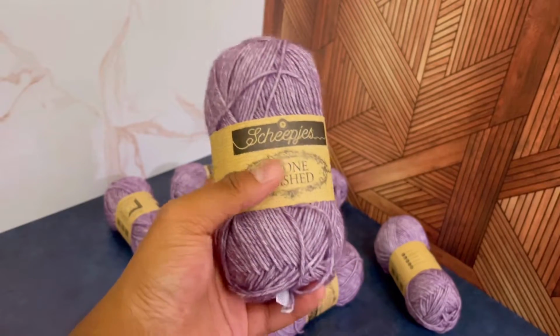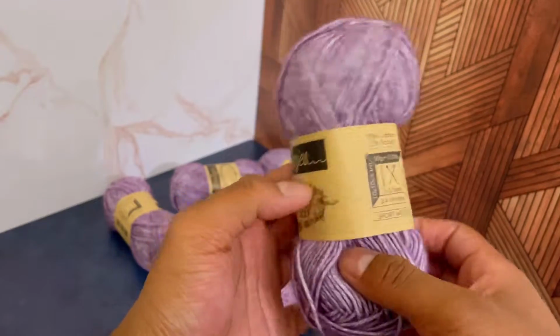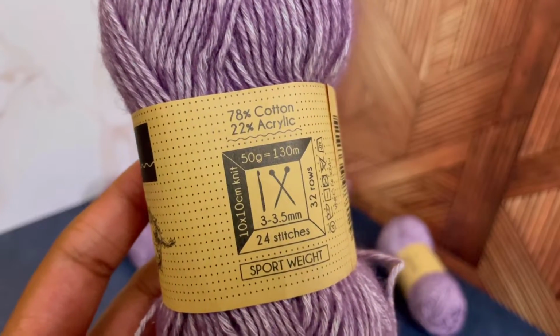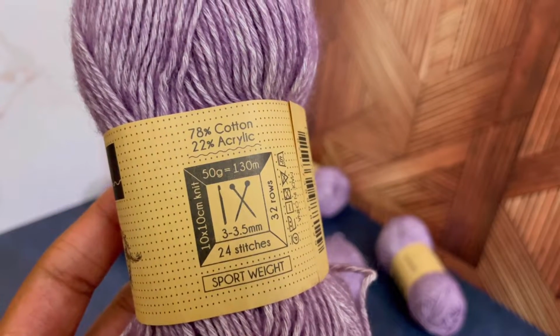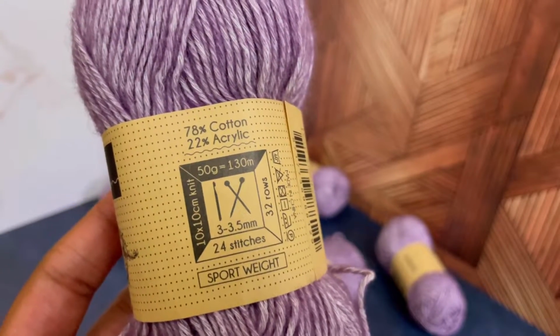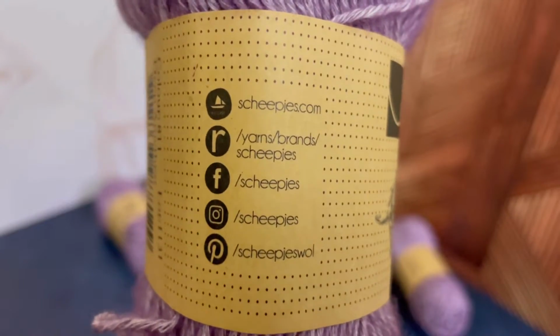So this is the brand Scheepjes, and this is the type of yarn. This is the stone washed yarn. It's 78% cotton, 22% acrylic, and it requires 3 to 3.5 millimeter hooks or knitting needles, and it's a sport weight. And if you want to find their social medias, you can find them here and order some of your own yarn.